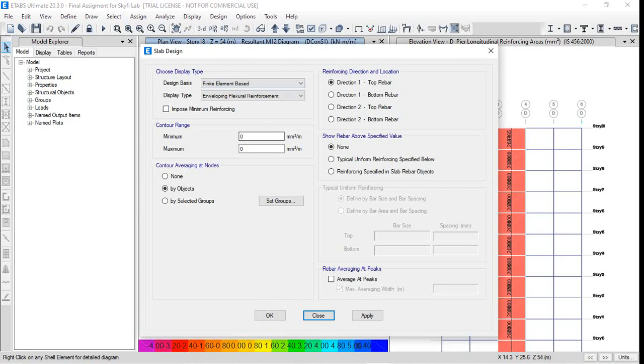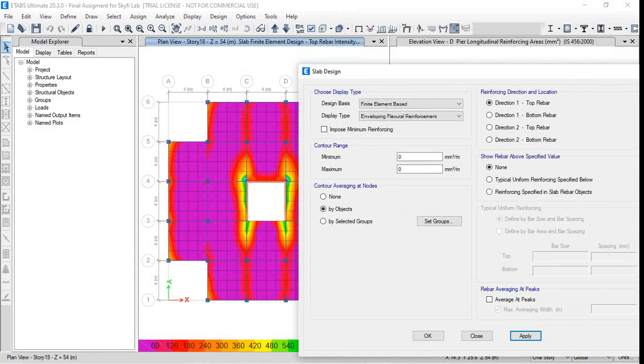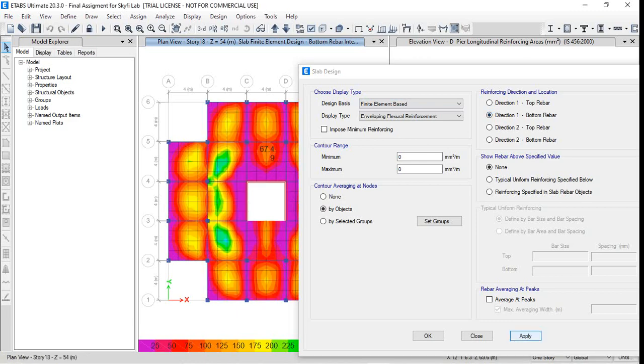Okay, there are two methods. You can use a finite element or you can use a strip method. Okay, and you're using this finite elements. It will display the reinforcements at the top. We want the reinforcement at the top in the Y direction 1, or at the bottom in the direction 2. Just change it.